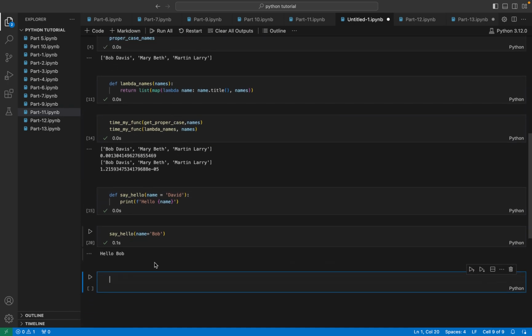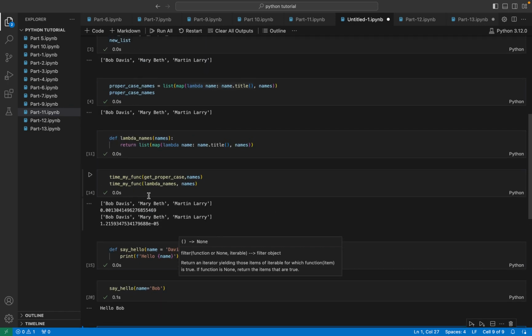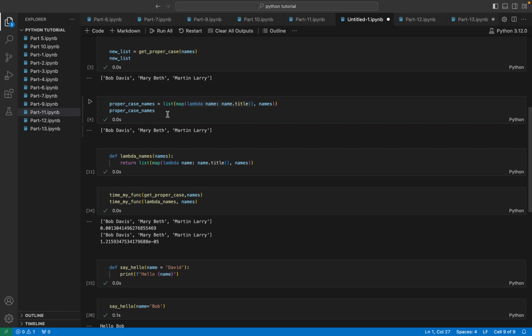All right, so let's see here. What can I do? Let's say short names. And what we're going to do is once again have a list at the end because we're going to make a filter object. So notice that filter objects and map objects, if you don't put that list in at the end and you try to see what short names is, or what the other one was, proper case names, it'll say that it's a map object or something like that.